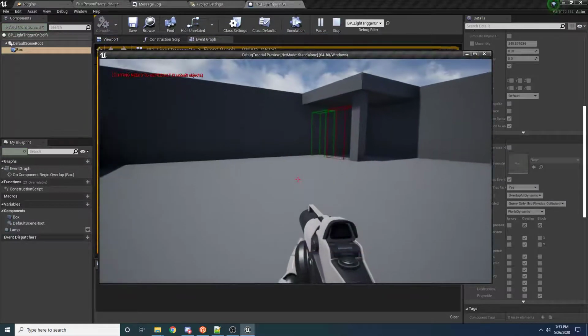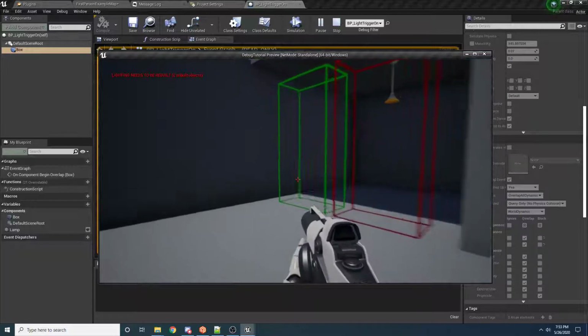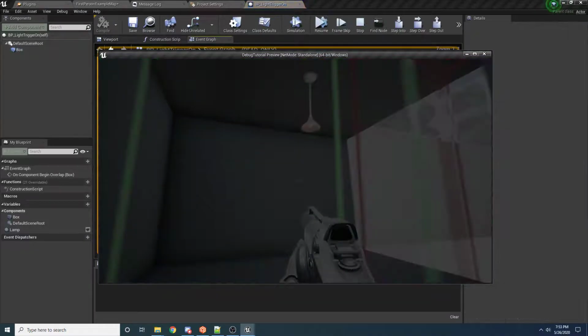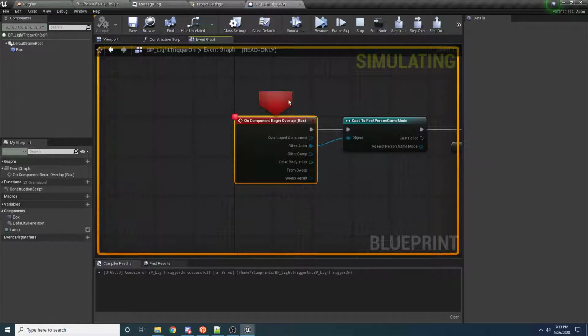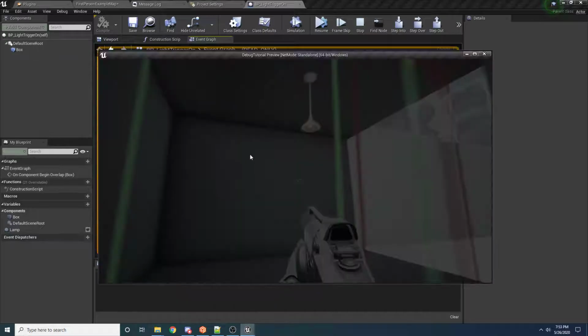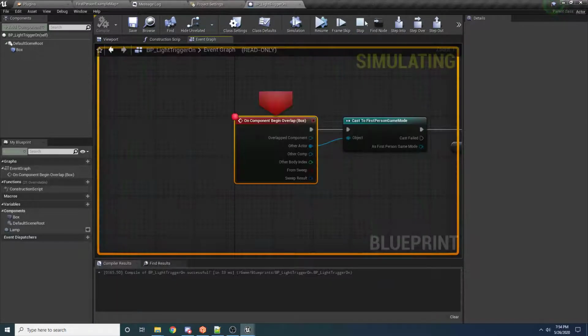So we press play, go over to our green box. And you can see as soon as I overlap with it, something happens. You can see the screen kind of freezes. And this is what happens when you hit a breakpoint. So if we go back to our code and make sure when you're looking at your breakpoints, you want to make sure the game is still running in the background. So you can see I still have the game running. I didn't press escape or close or stop. The game's still running. It's just paused on this node.